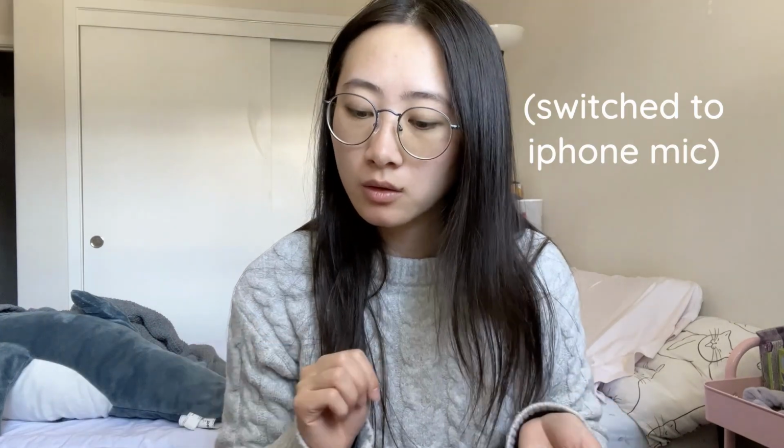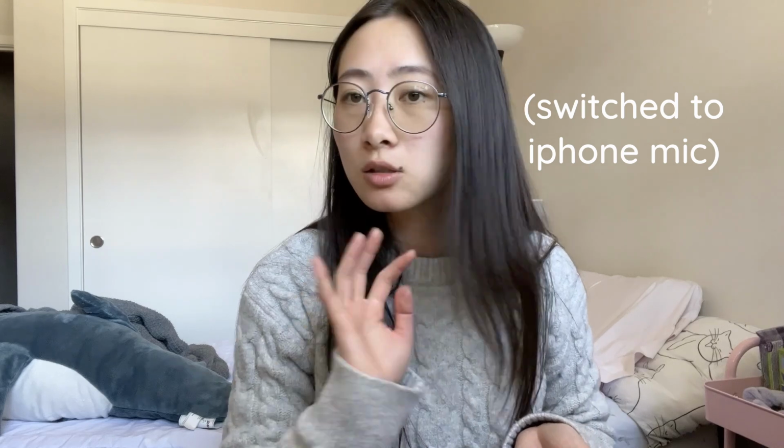The other package I got are my new lav mics. These come in a nice little case. They come with the little windscreens too, which is nice. So this is the audio and what it sounds like without the lav mic on. That's just my recording directly from the iPhone. Alright, and this is what the audio sounds like with the mic. I managed to get the windscreen on, so this is what the audio sounds like with the windscreen as well. Hopefully that's a really big improvement to all the vlogs where I just had my phone and you couldn't hear me too well because it was really windy. Yay! So excited to use this on more vlogs.